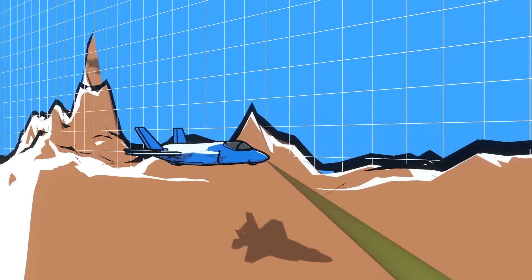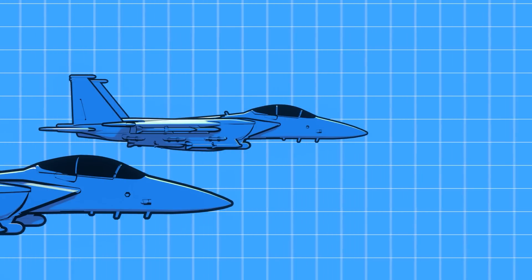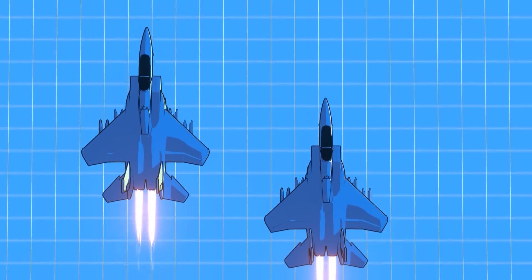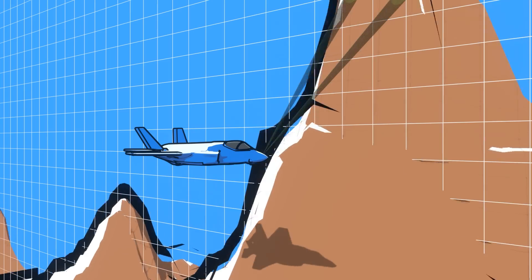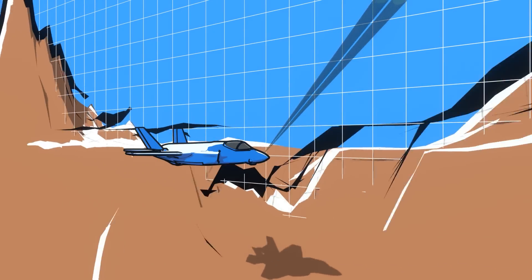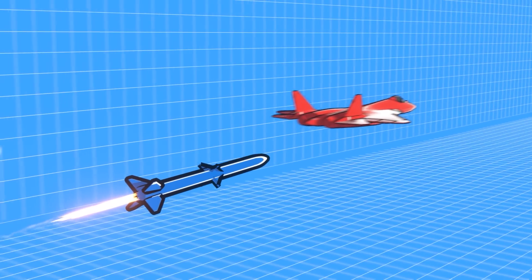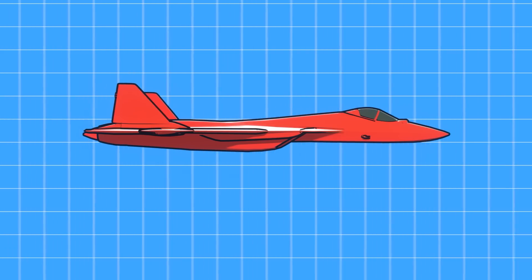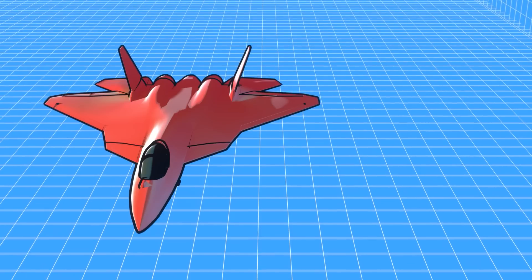Getting back to our previous scenario using F-35s: the Lightnings could be operating at low altitude, evading radar, while the Eagles could be flying at 40,000 or even 50,000 feet. Once the Lightnings obtained a target lock, the Eagles could engage their afterburners to boost speed, then launch their AIM-120s. The F-15s could then turn and go defensive while the F-35s continued to guide the AIM-120s until they went pitbull — engaging onboard tracking — at which point the missile becomes a fire-and-forget weapon. Given the highly classified nature of the AIM-120D3 upgrades, this onboard tracking could include passive systems that prevent the targeted aircraft from realizing they've been fired upon, reducing evasion time and increasing the chances of a successful hit.